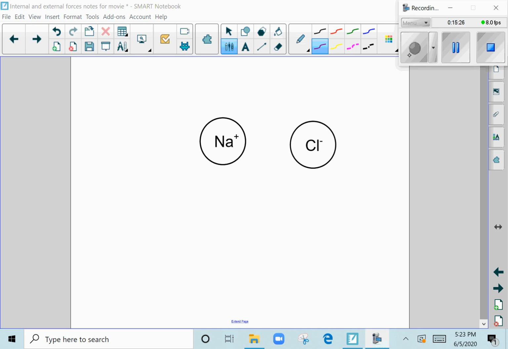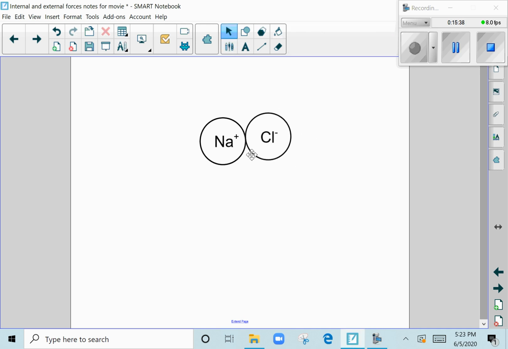We often just draw circles to illustrate the atom. We have their symbols inside there, plus and minus signs to show that they're ionized, and then we can just have them come together. Please notice here I'm viewing the atom as purely an object. I don't see a nucleus, I don't see electrons, they're nothing more than just the building blocks that form the sodium chloride molecule.